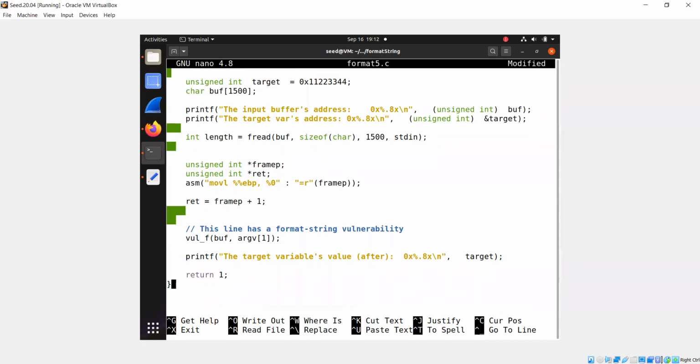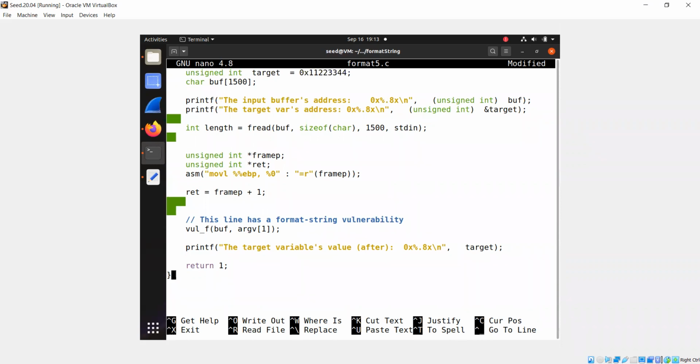Notice I did change this function in the sense that it now takes 2 arguments instead of 1, because I need that argv1 so I can pass the input from the terminal. Make sense? That Perl part. And then I print the target here, and that's it.